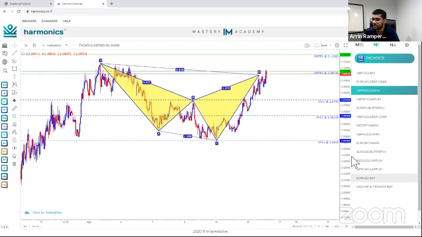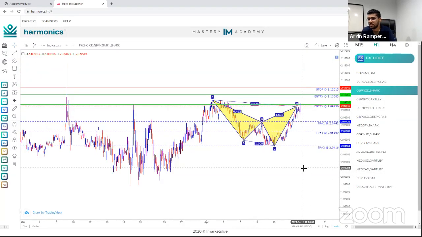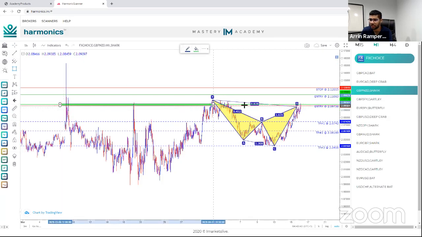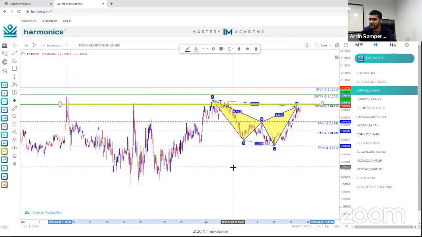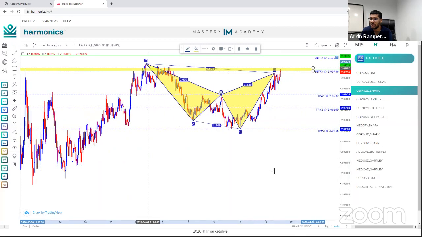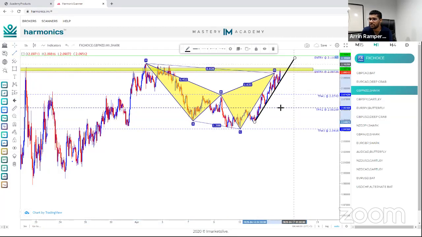Let's look at GBP NZD. All right, GBP NZD. We have a sell on it, right? So with GBP NZD, what we're looking at is, if we're selling, we typically look for an area of resistance, which we do have. Right, so we have a nice area of resistance here, and the scanner is calling for a sell, and we have the market basically following this trend.